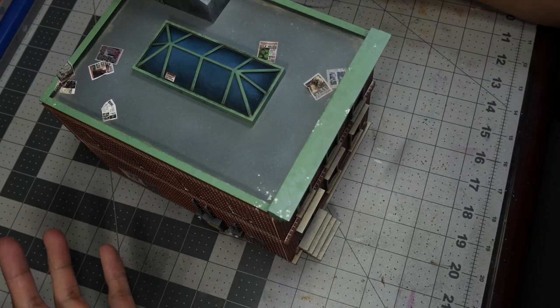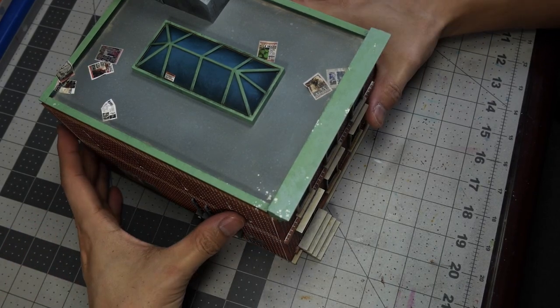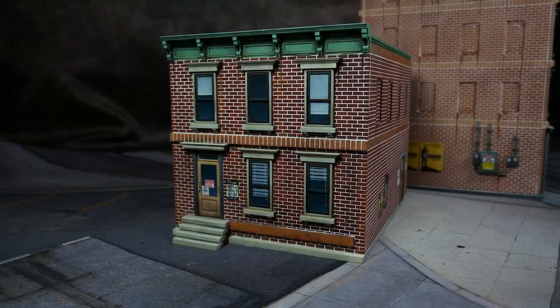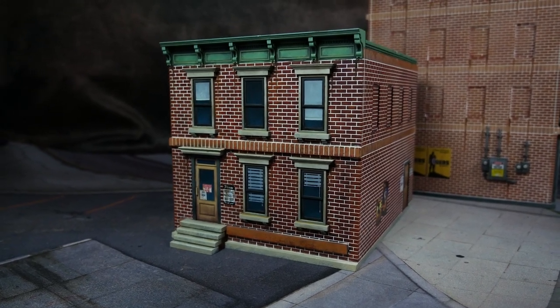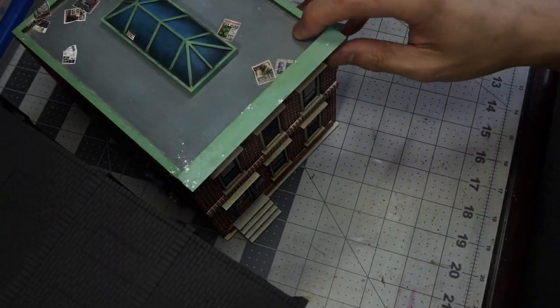So in this tutorial video, I want to talk about the basic approach to painting something much larger, but also simpler, like this terrain piece. This is the apartment building from Marvel Crisis Protocol. And this is sort of the demo version, or the mock-up or proof of concept. I will be showing you the tutorial using the larger version.